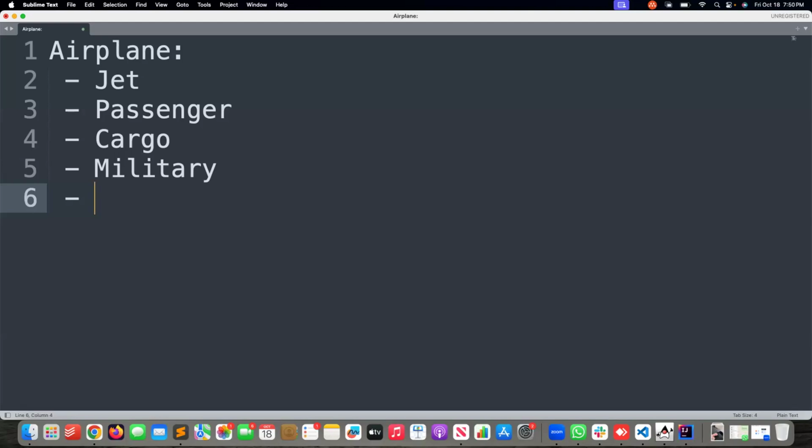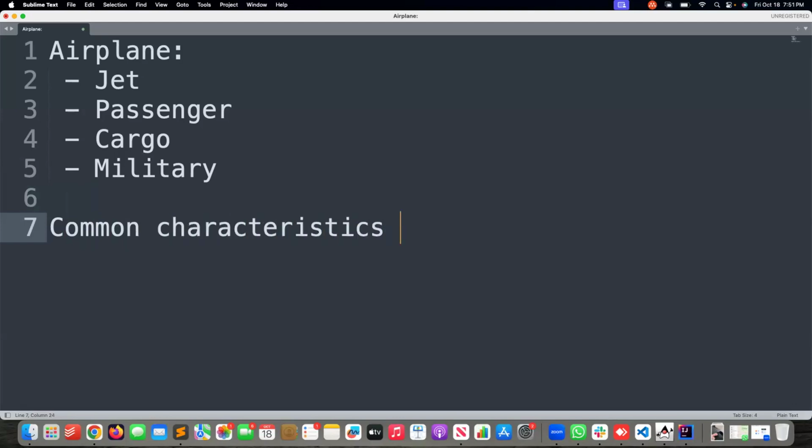Military airplanes, cargo, jet. Are there unmanned airplanes? Those are UAV type, so I don't want to confuse. Let's just talk about these. And what are some common characteristics and behaviors for all these airplanes?